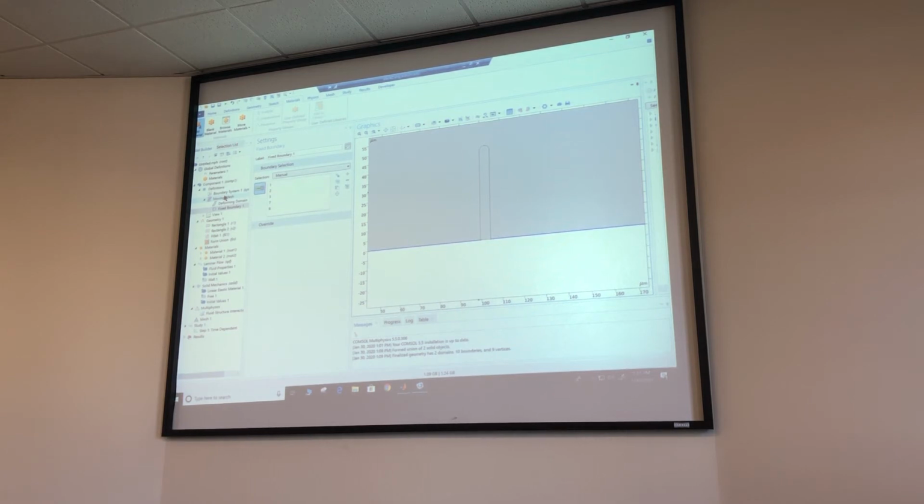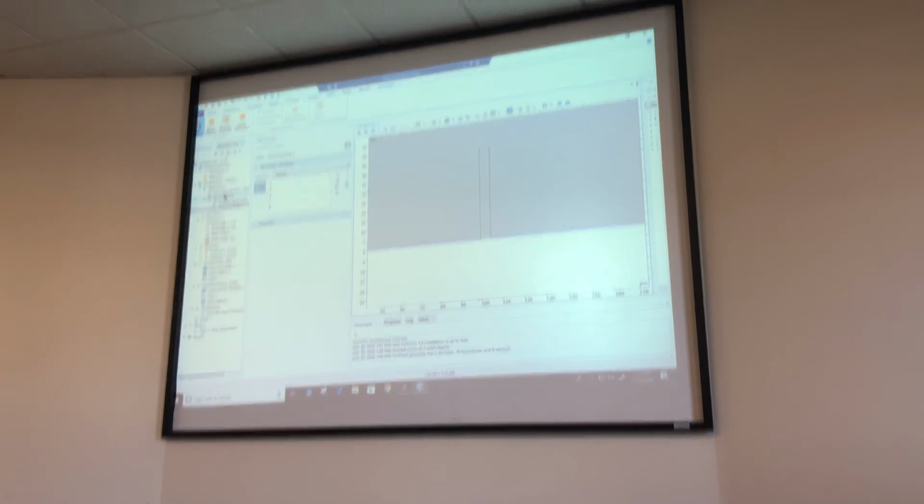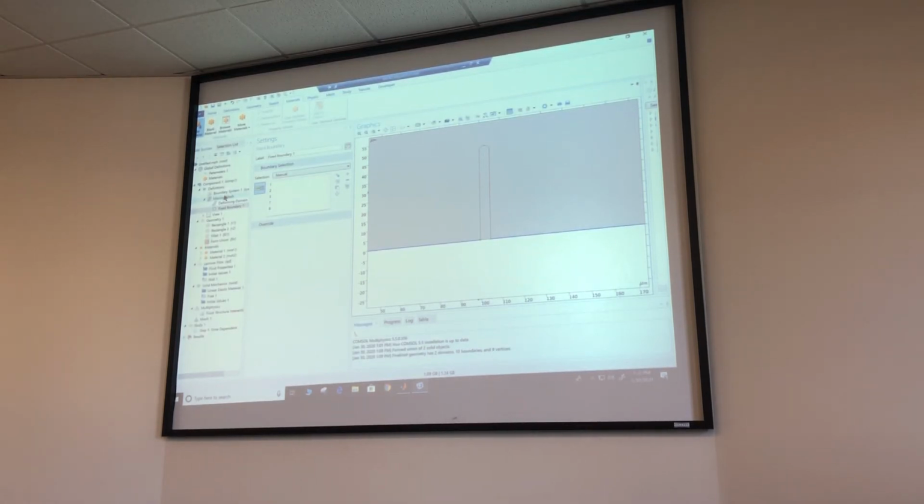Let's go back here, new, 2D, and we're going to go fluid structure. And you have two here, and this is the one you want right here. I think maybe this one doesn't have the moving mesh because it's not needed. We'll find out right now.